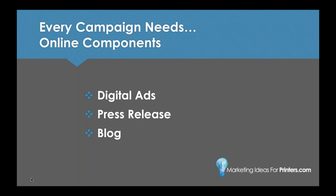So whenever you add a product or service to your lineup, if you call us up and say, I want to add reorder forms library to my lineup here at Marketing Ideas for Printers, send out a press release, let everybody know. You can use that extra PR and that extra SEO value on your website there. And then if applicable, see if you can add a blog piece that features how the product or service will benefit the consumer. You can then promote the blog via your social media channels, or even use it as an email blast that just links them to your blog to read more about it.